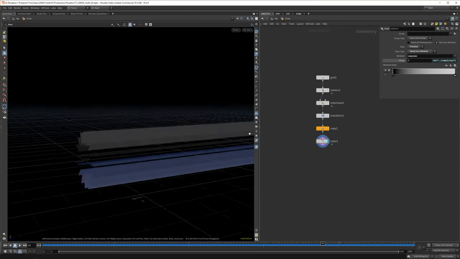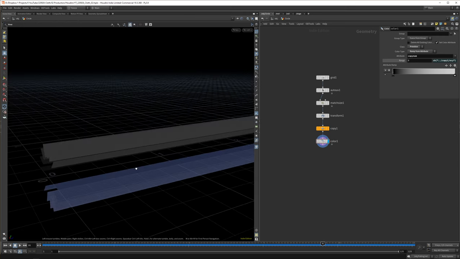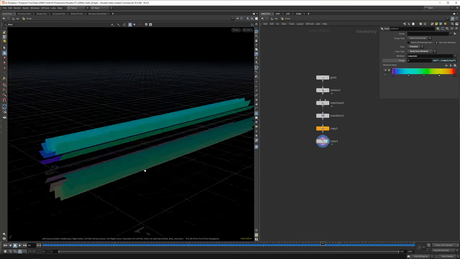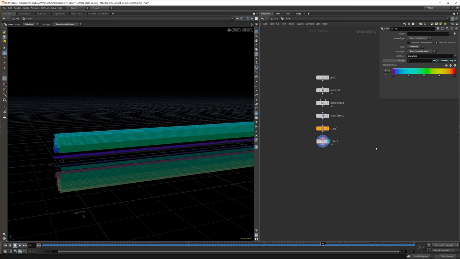And if we disable the UVs, you can see we have it going from zero to white now. And we can give it a random, maybe like an infrared, kind of color pattern. Doesn't really matter. You can shade this later in your shader graph in whatever render you use.